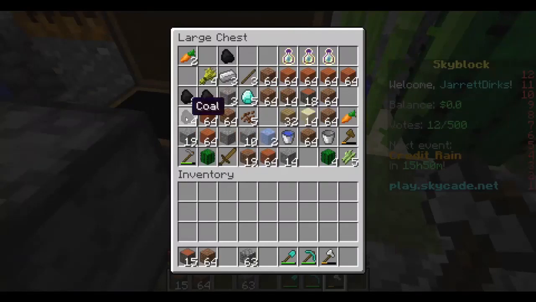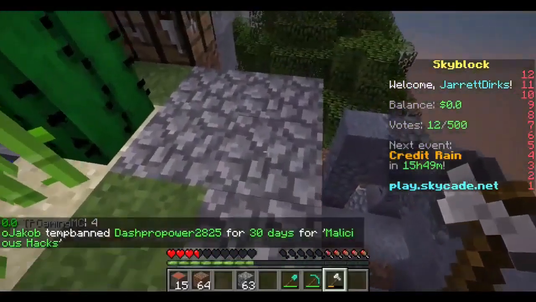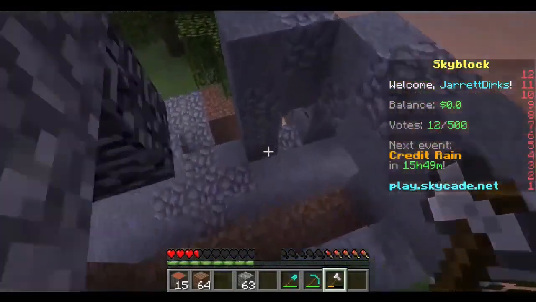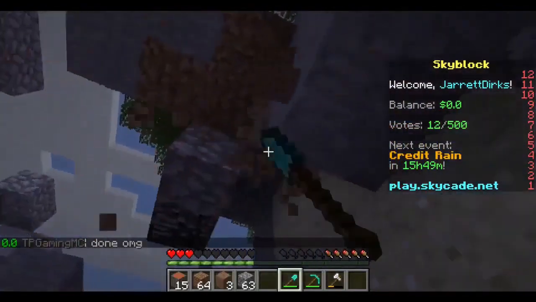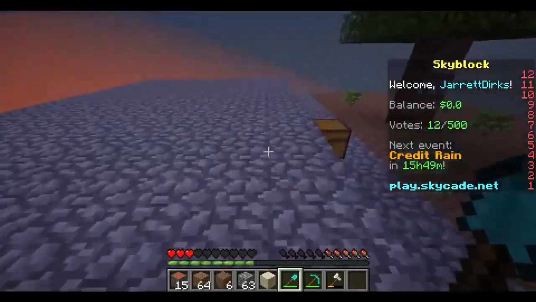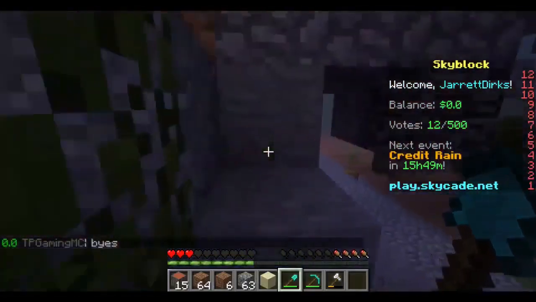Iron and put the coal back. Take that out. Take that out. There we go. Let's melt it later. Take down a little bit of that. Where I'm gonna build a new farm.